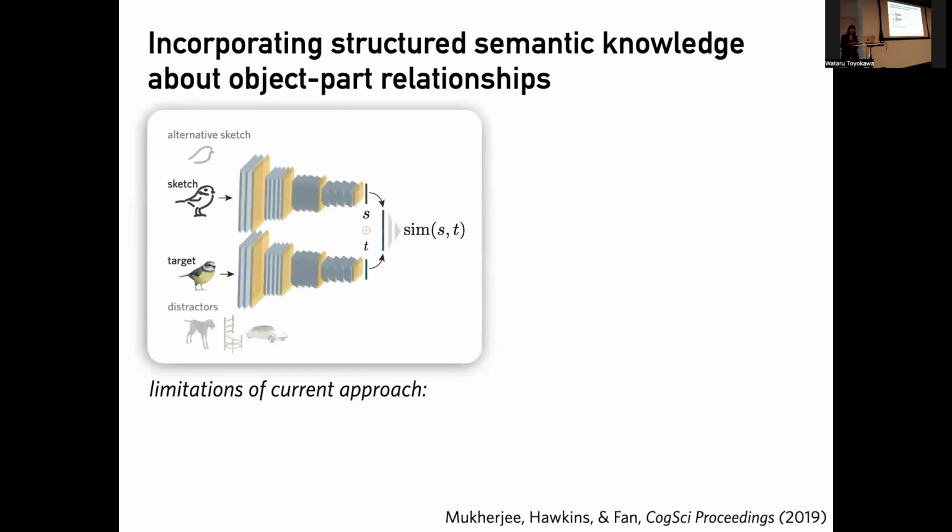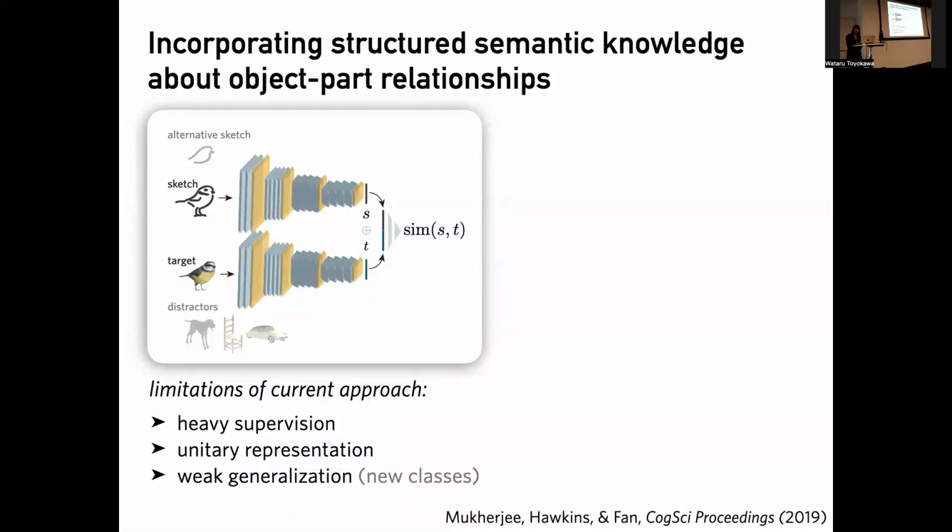So the modeling approach that we used in the 2019 study, the close and far conditions in order to capture contextual flexibility, was quite limited in many different ways. It relied on a way of linking perception to decision making that relied on very heavily supervised forms of learning. And it wasn't able to capture the internal structure of these pictures, the inherently compositional nature of those drawings. And it also displayed really weak out of sample generalization. So these are some limitations of the approach that we took.